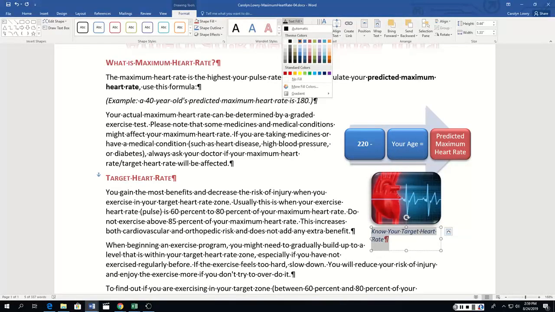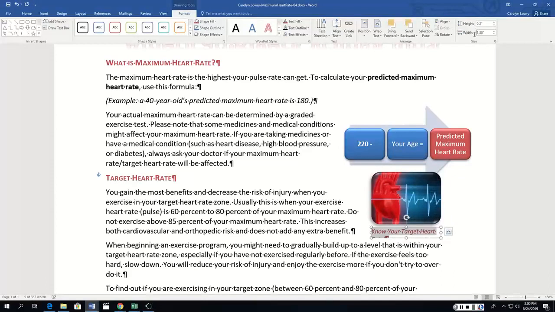And we're choosing the 6th color in the first row. 1, 2, 3, 4, 5, 6. We're going to change the caption height to 0.2 and the width to 1.5.